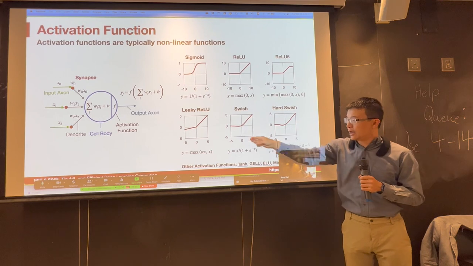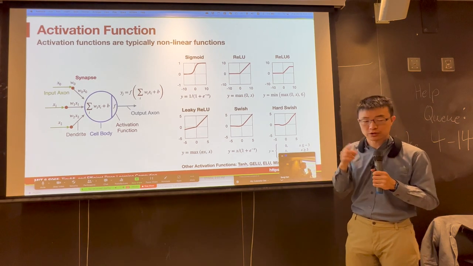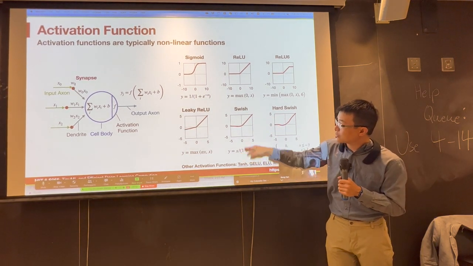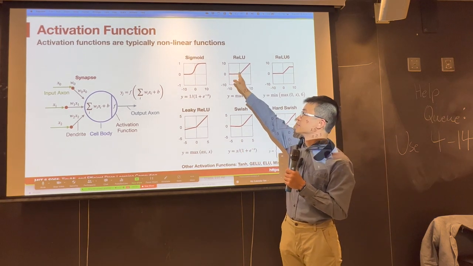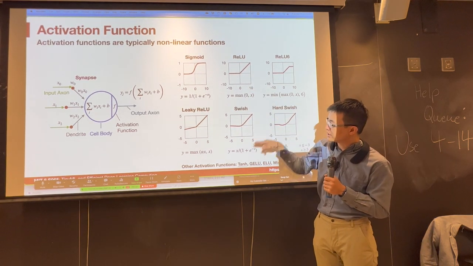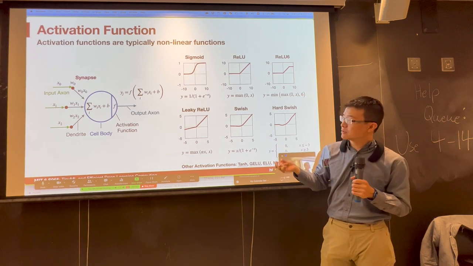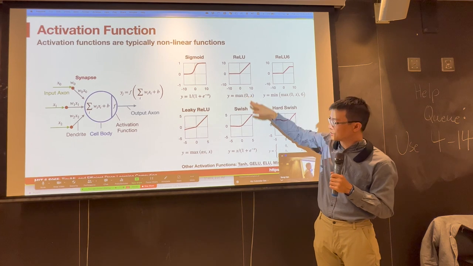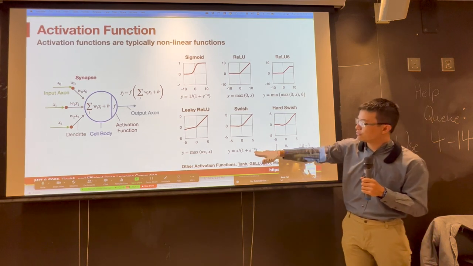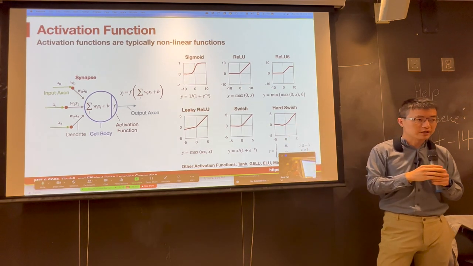So recently, people introduced two fancier activation functions through neural architecture search, which we will talk about later. People find this swish function can help boost the accuracy. With the swish function, you have gradient everywhere, rather than like ReLU, where the neuron will be dead if it is negative. But it's very similar to ReLU, while having gradient everywhere. However, this might not be that friendly to implement in hardware. ReLU doesn't require any computation, but this requires computation. And on some platforms, like some Android phones, this activation function is not efficiently implemented. So be careful when you're trying to use these fancier activation functions.